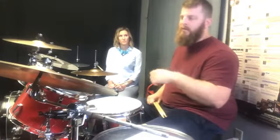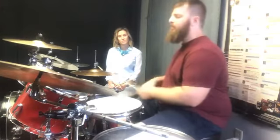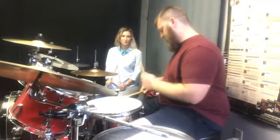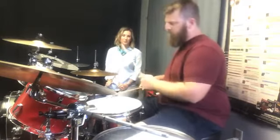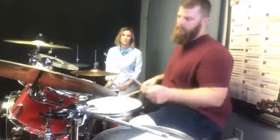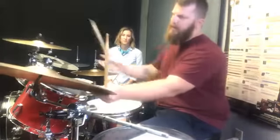So oftentimes if we're going from one part of the music, maybe like a verse to a chorus or something like that, it should definitely complement what's going on. You might also play a fill to accent something that the other band members are doing, like a horn section or a guitarist or whatever. So, if I'm playing a beat, that kind of thing. So it's the little extra fun stuff we get to do as drummers.